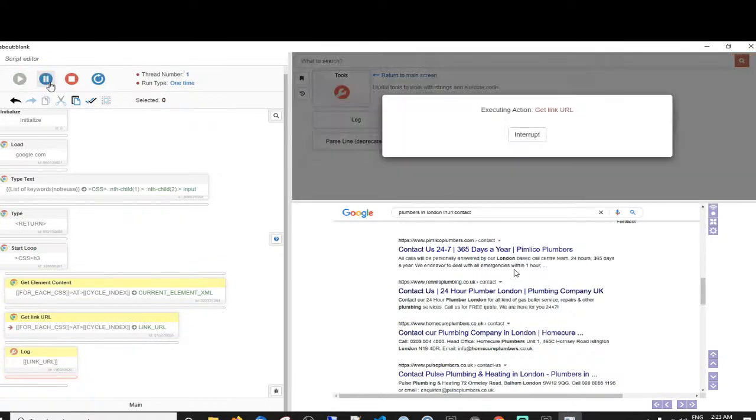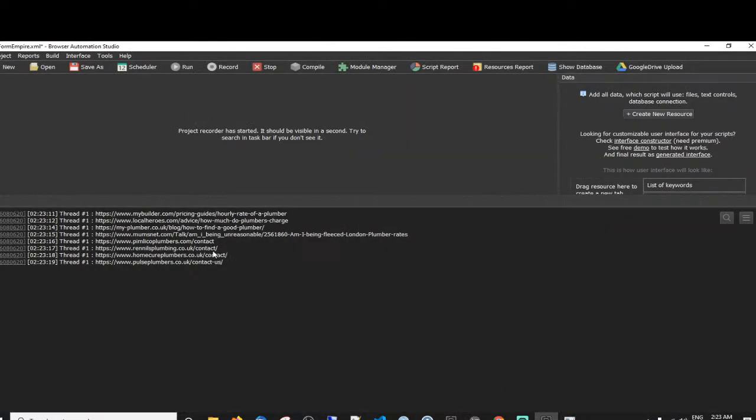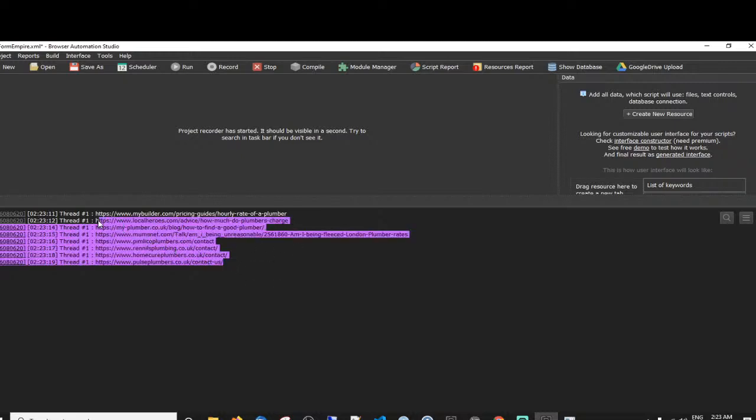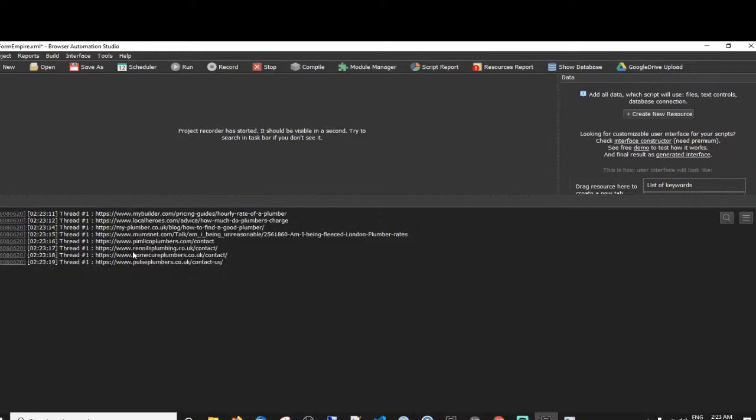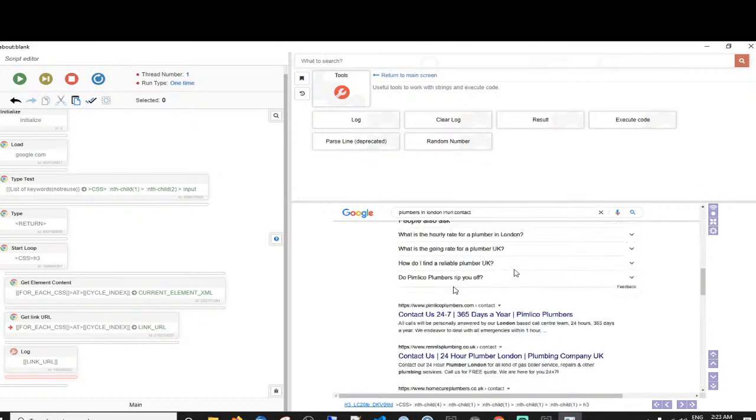Okay, let's see what we've got. There you go. That's what we want. Just some of them simply don't have the, even though it should bring back only ones that have the contact form in. It'll be handy to see if the ones that don't bring back contact page.